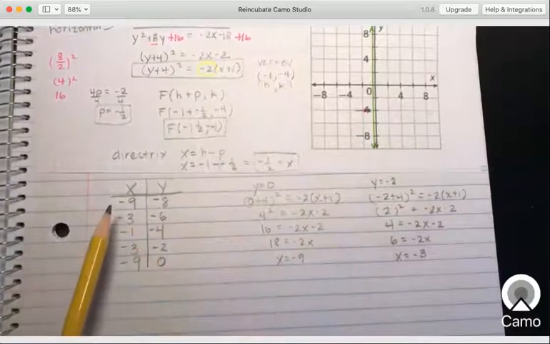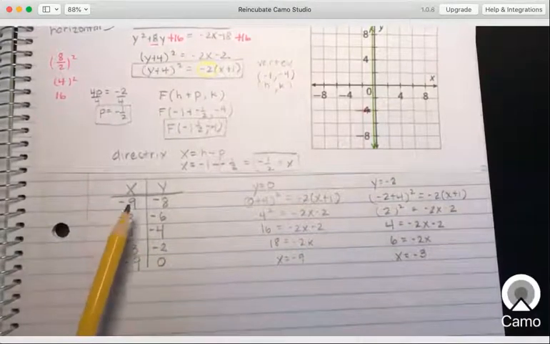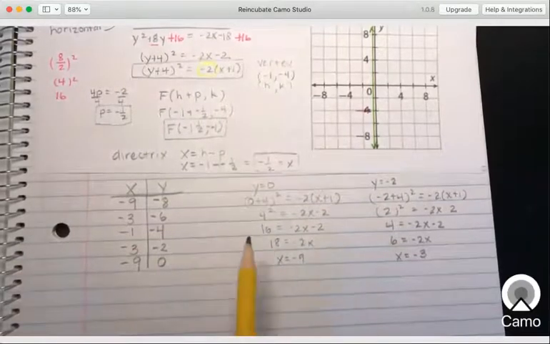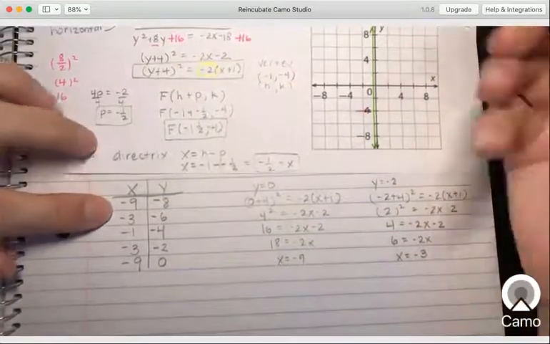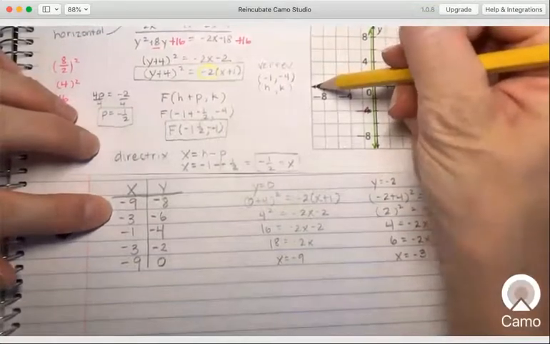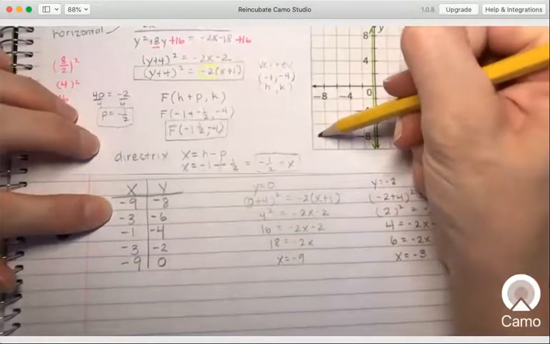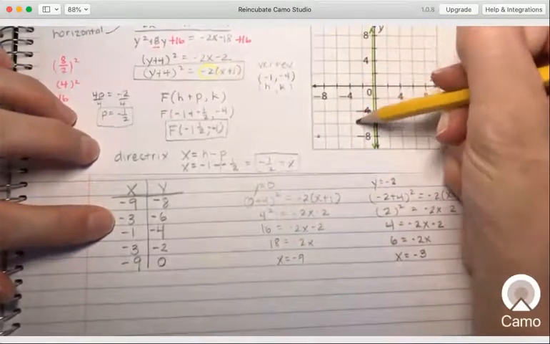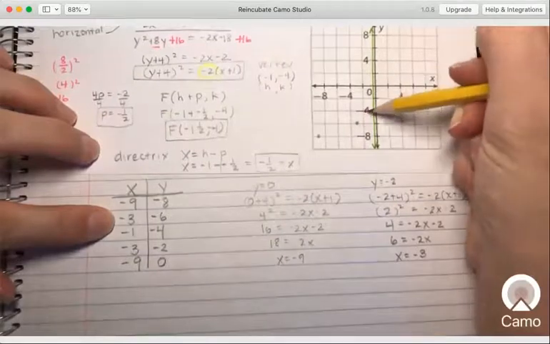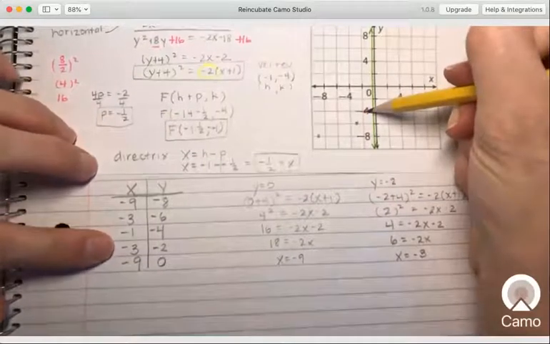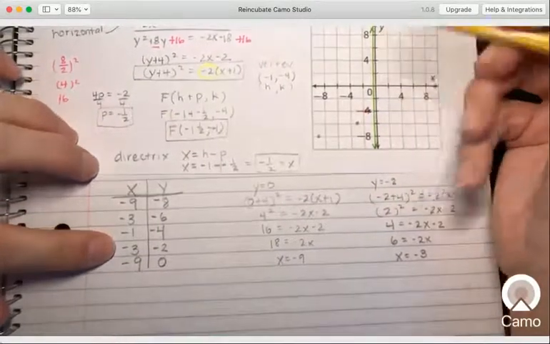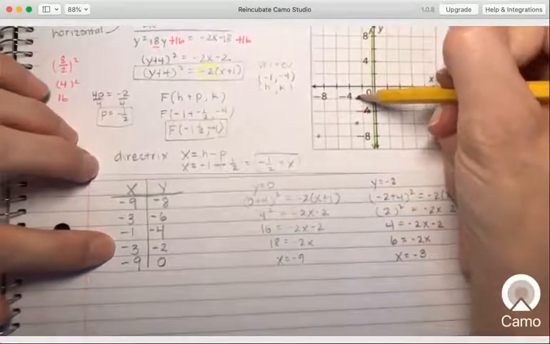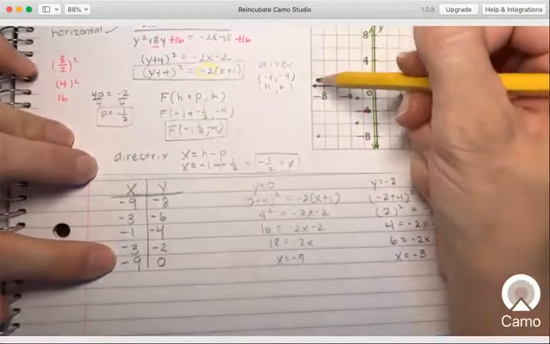You'll notice it's going to be a little different because we have our symmetry on our x coordinates, which makes graphing a little bit more interesting than what we're used to. So let's go ahead and start up here with -9. So -9, and we're going all the way down to -8. Then we have -3 down to -6. We have our vertex -1, -4. And then look, we have another x coordinate of -3. So -3 to -2, and then -9, 0.